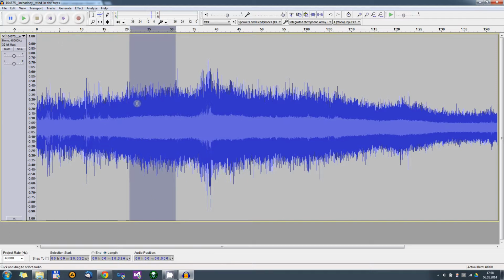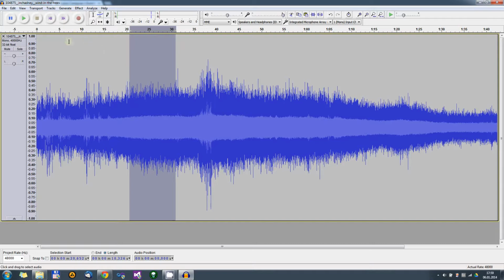After all this stuff, you should do exactly what we have already done with the birds and bell ring. So you need to normalize it. You don't need to remove the noise, because it's all noise. Don't remove the noise from this wind. The only thing I want to mention here is that please try to make it loop correctly.